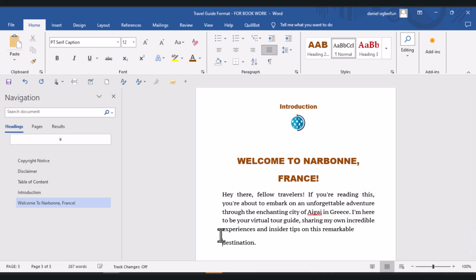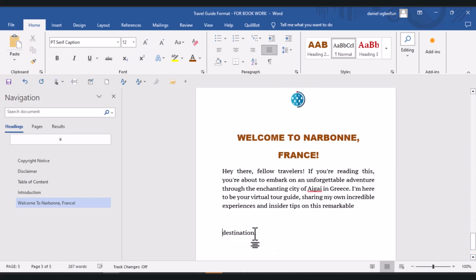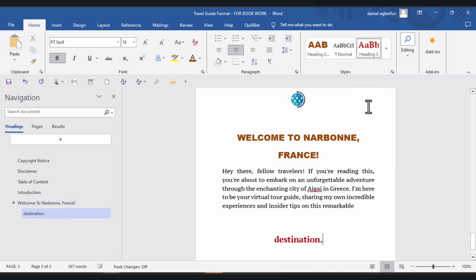Now talking about the subtitles and all that. If this is a subtitle, let's say you want to make this a subtitle, what do you do? The subtitle is heading 3. You click on it. This is the subtitle heading 3. As you click on it, you want to adjust it, maybe change the color of the subtitle.